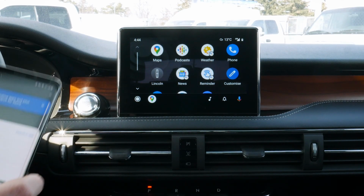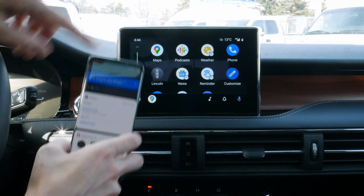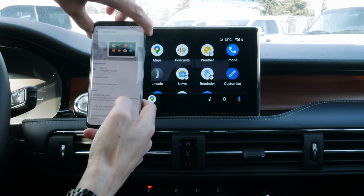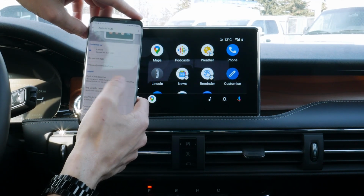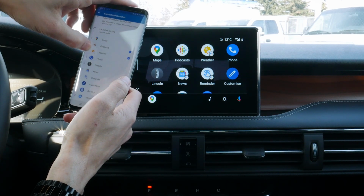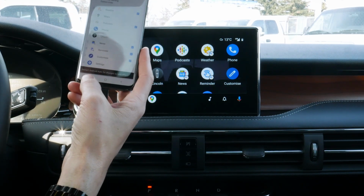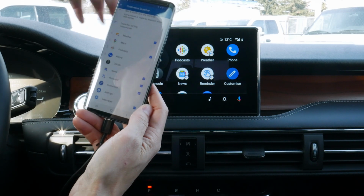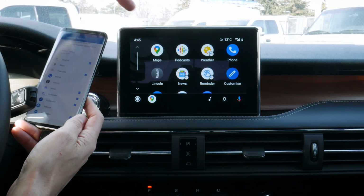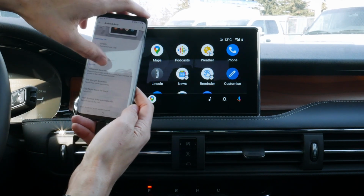And one of the great things is that on our phone, we've got the flexibility to customize this. All we do is search for Android Auto, and if we want to adjust it, we can customize very simply. On the Android Auto screen, we can customize the launcher there. But one thing to note, any changes we make, so I'm going to show you. All we're going to do is grab it and drag it to the top. It doesn't dynamically update. We actually have to restart Android Auto on both the phone and the vehicle in order for changes to take effect. So we have to close it down on both in order for those changes to update on the vehicle, but we still have the flexibility of customizing if we want to.